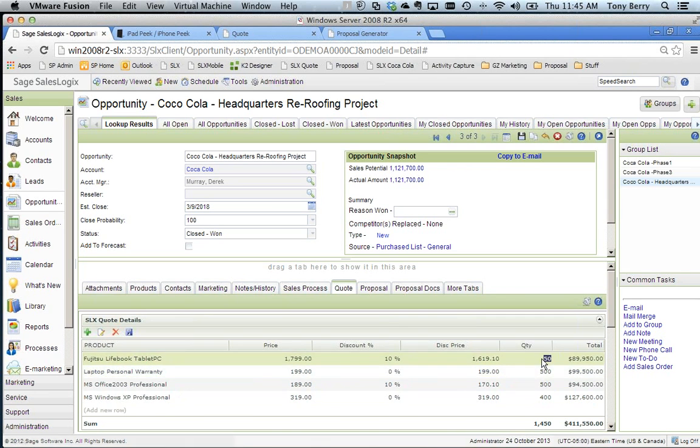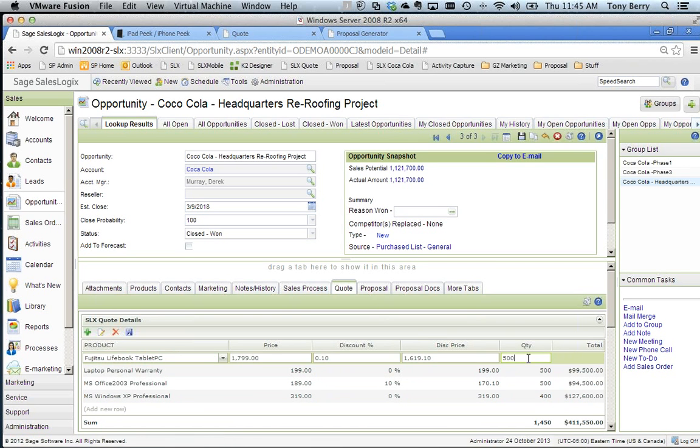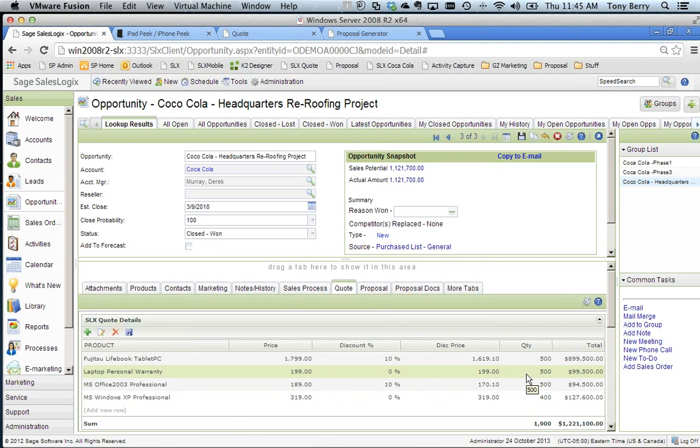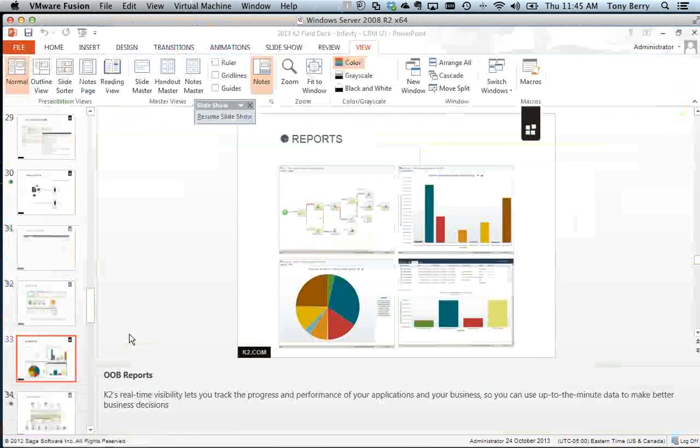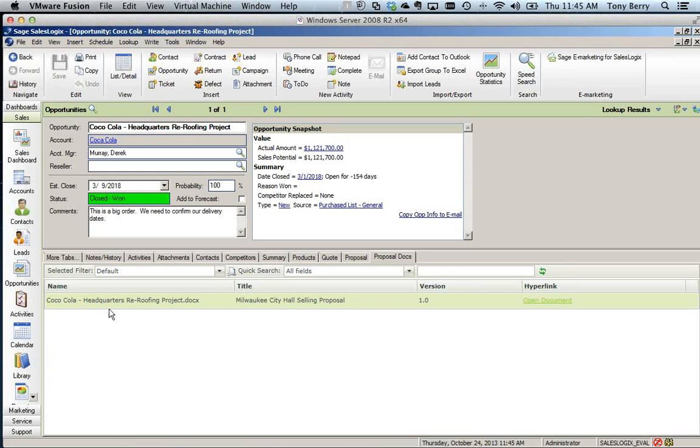And so it is dynamically, literally live updating Saleslogix as I make these changes. So if I went into the product table on this quote in Saleslogix, I would see these changes occurring as I hit the Save button here or as I navigate off. So the two applications are talking real time to each other. And that's, again, that ability of a smart object to talk back and forth. It's actually a two-way tool. As you can expect, I can do the same thing over in Saleslogix LAN.